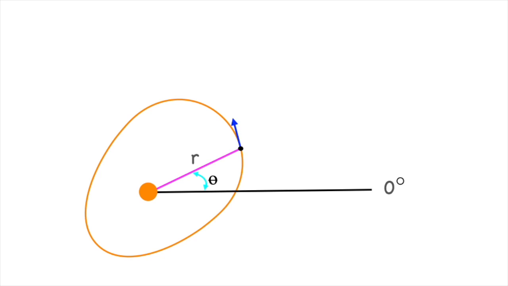First is the instantaneous velocity vector of the planet. The velocity vector is always tangent to the orbital path. A moment's reflection should convince you that it would be logically inconsistent for it to be otherwise. Second is the angle phi shown here, formed by r and the velocity vector.